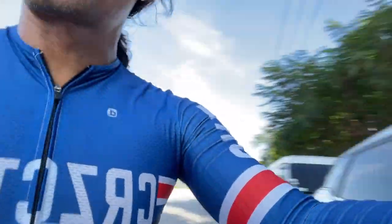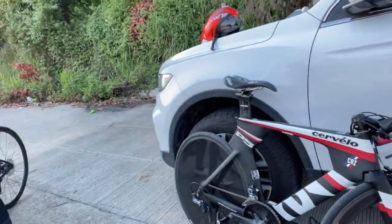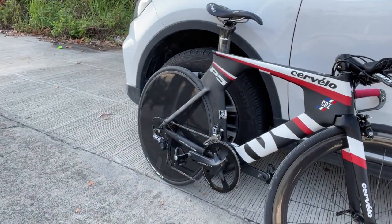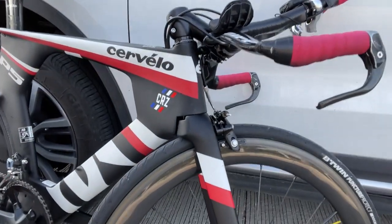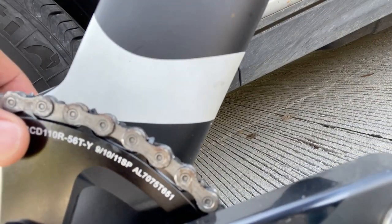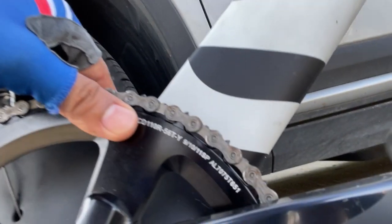That's it. So for today, when we do this time trial, we use some special bikes. This particular bike is a little bit aero, and then we use a dinner plate. It's called a 56, and some power meters.